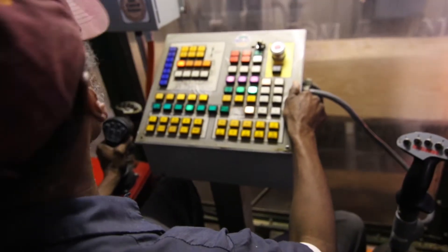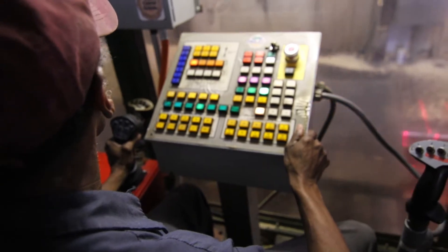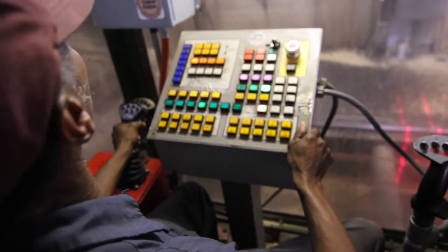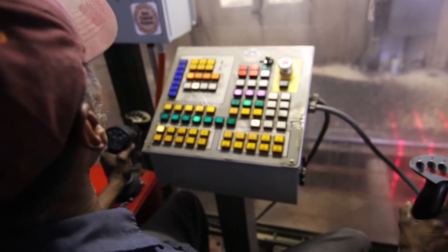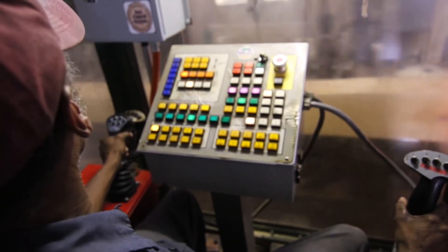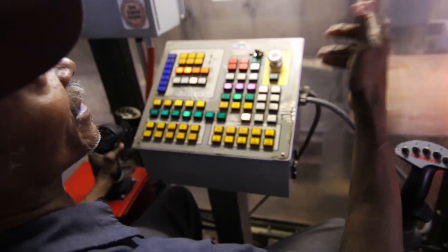What would you say to sawmills who are considering getting SawControl? Please get SawControl. That's the way to go. It helps my arm. I just put it in the cut and let it go. You can stop it whenever you want to. Once you put it in the cut, you got control of it if something happens.